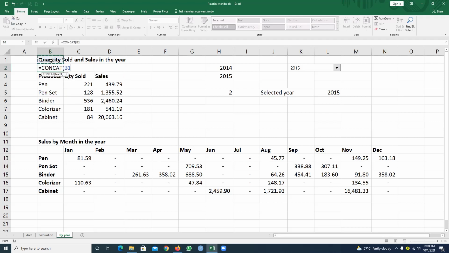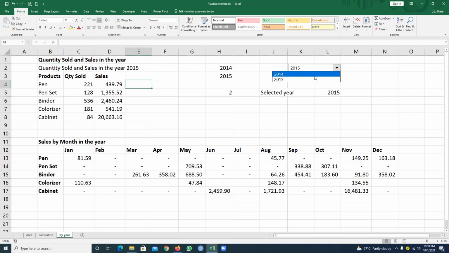I'm going to concatenate this cell and this one and press enter. Then I come here, press the space bar, and make sure it's okay. So that is quantity sold and sales in the year 2015.